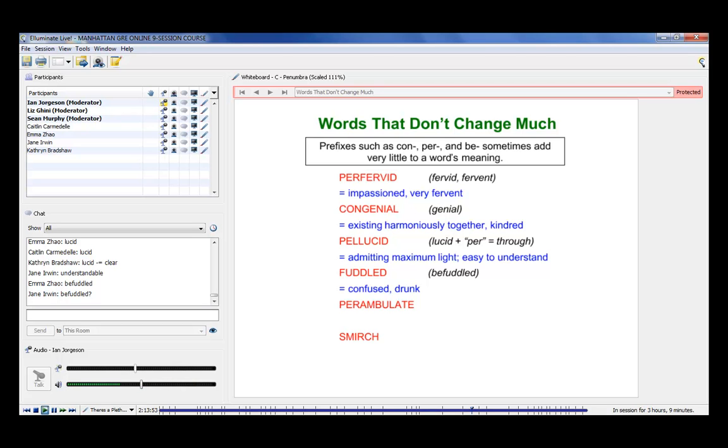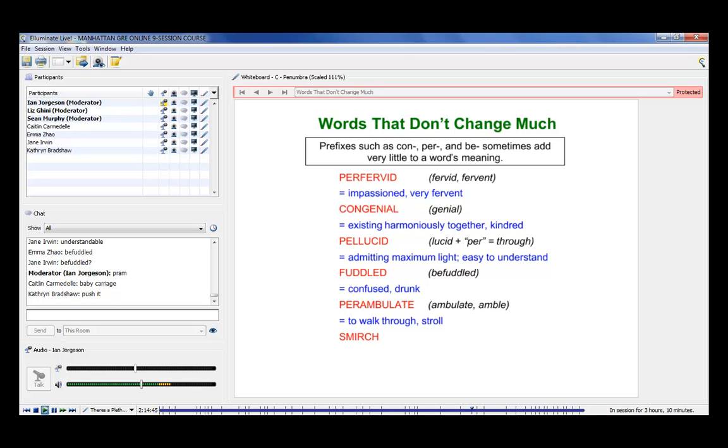All right, how about perambulate? And I'll give you a little bit of a clue. In England, perambulate is related to something that is shortened to the word pram. So if we're in England, what's a pram? Just a baby carriage. What do you do with a baby carriage? Yep, you walk around pushing it. And so this is ambulate or amble, which has to do with walking. Perambulate means to stroll or to walk.